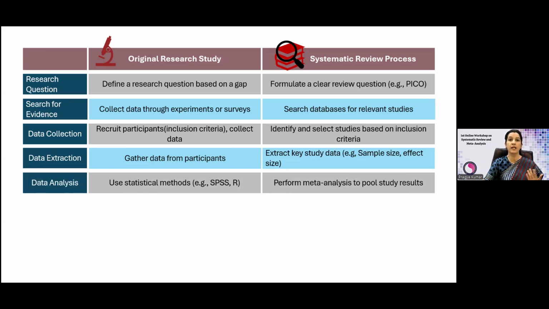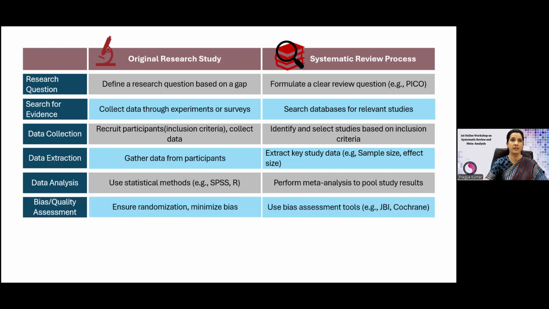And then you do the analysis. So for analysis of an original study, you can take help of SPSS or similar software. In case of a systematic review, this analysis process is not always possible. So many times you have to stop at the level of data extraction and do the qualitative synthesis. But if you could pool the results and perform the analysis, that analysis is known as the meta-analysis. In an original study, statistical analysis will always be there, whereas in a systematic review, this meta-analysis may or may not be possible depending on the kind of studies you get from the literature search.